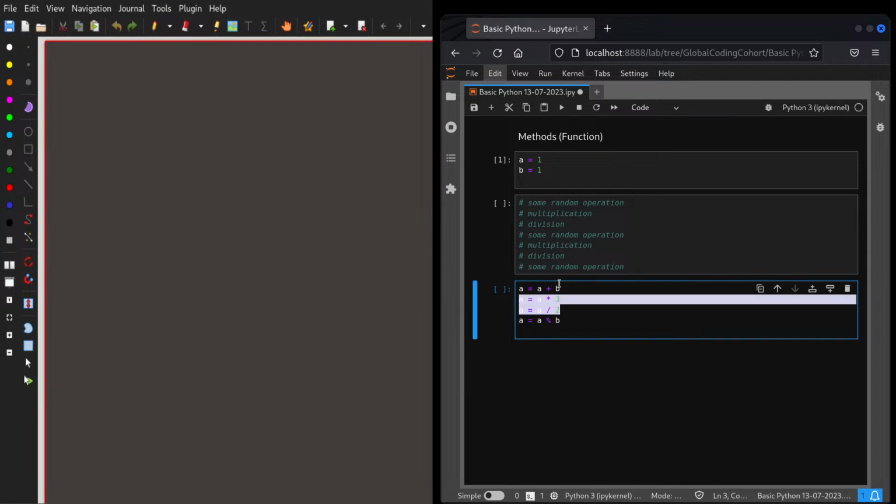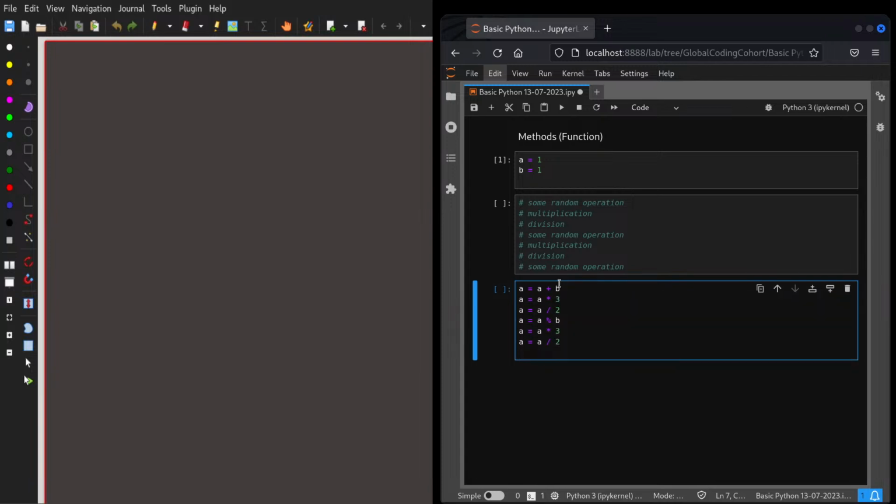Let's copy these two lines because that's going to be repeated. Then again some random operation, a plus 100 or a minus 100. Some random operation is going to happen. See, this is a small scenario I am showing. Here we are typing the same line 2 times. This is written again here, isn't it? It is repeated, isn't it?